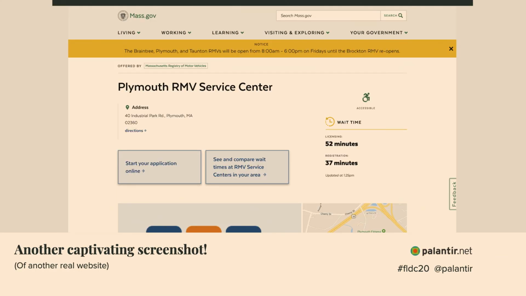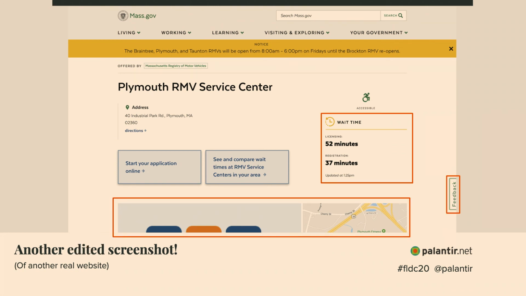And here's a state government website. It's a content website, so transactions happen elsewhere. So the integrations are mostly to bring those transactions a little bit closer to the user on the site. Here we're pulling in some external data about an actual location for licensing and vehicle registration. We're pulling in some location information from Google and then linking off to a third-party form solution for, in this case, providing feedback.